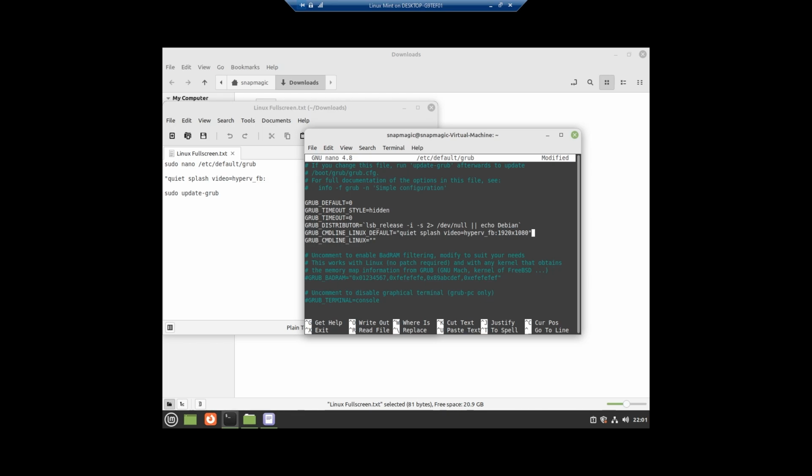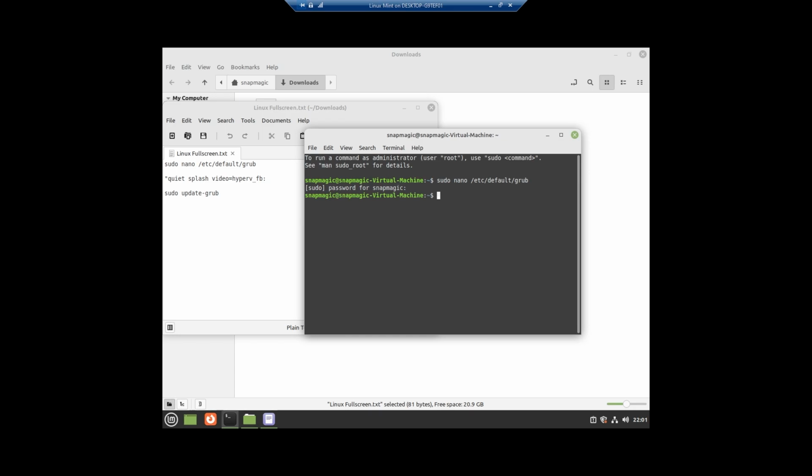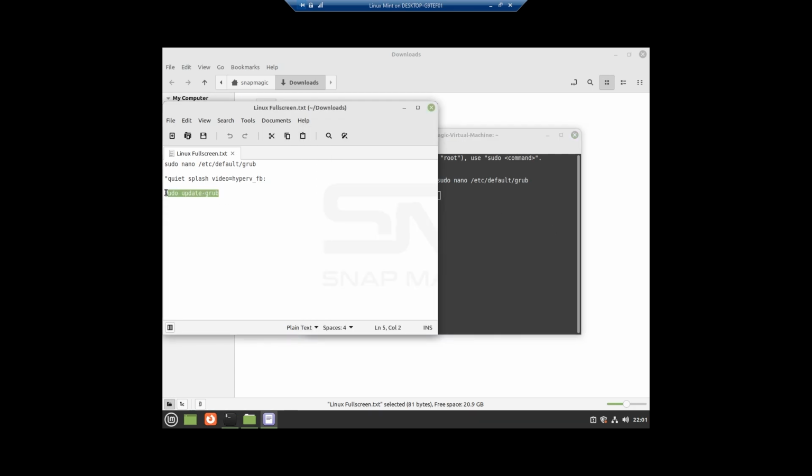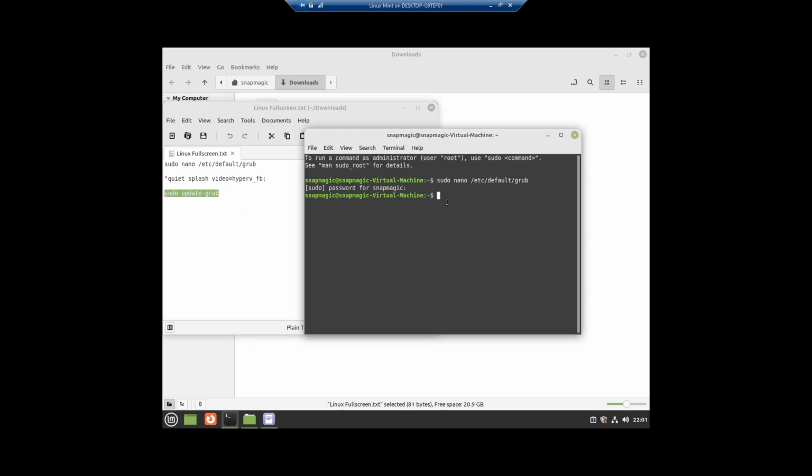Now press Ctrl-O and Enter to save, and press Ctrl-X to exit. Now update the grub by copying the third command and pasting it on the terminal, and press Enter.